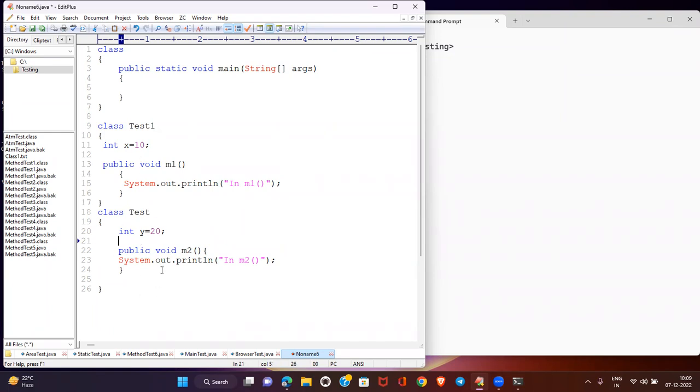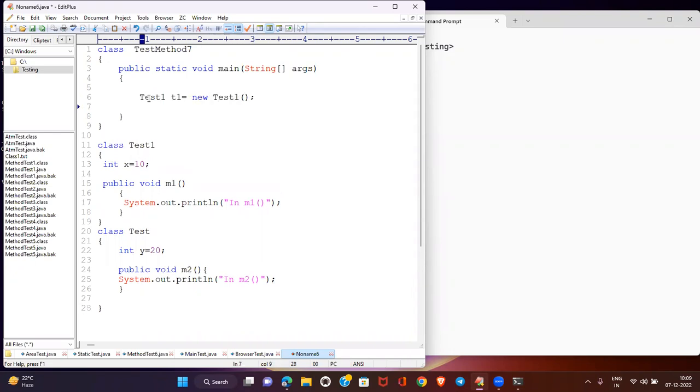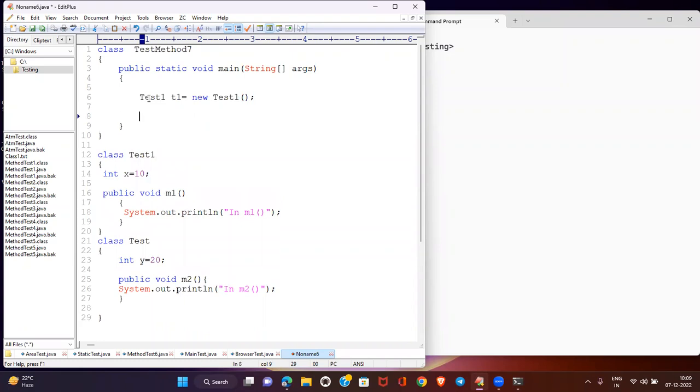Okay. So if I want to call these methods separately, how do we call these members? So I should create an object, right? Test one t1 equal to new test one. So I need to create an object for the different classes, right? Test t2 equal to new test.